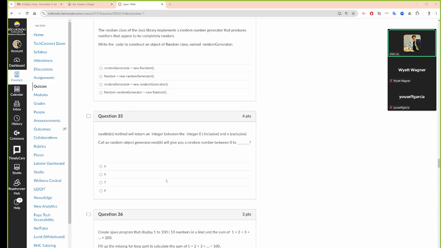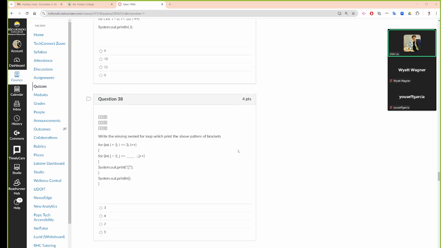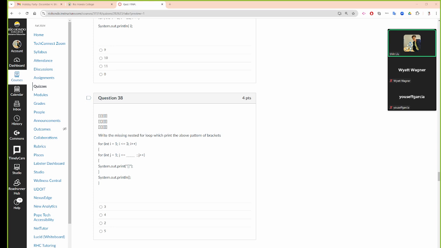All right, so one more time here. Okay, so if I do generator.nextInt(6), it will give you 0 to 5. Okay, then here I have how many rows? Three rows. So 1, 2, 3, and 4 columns. That must be 4.